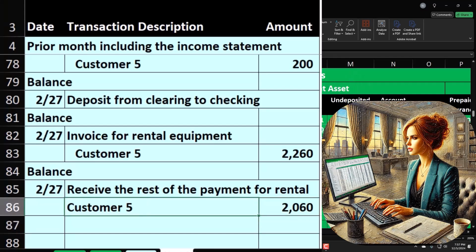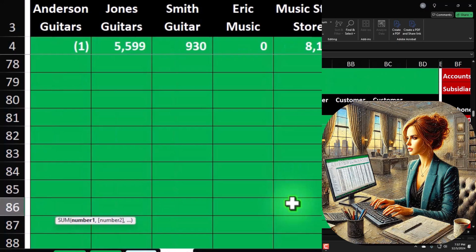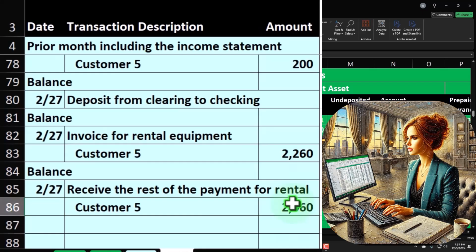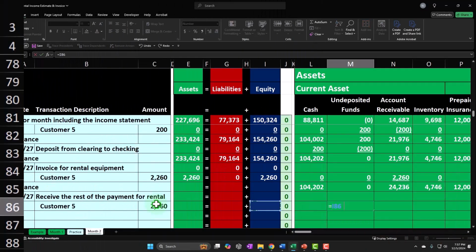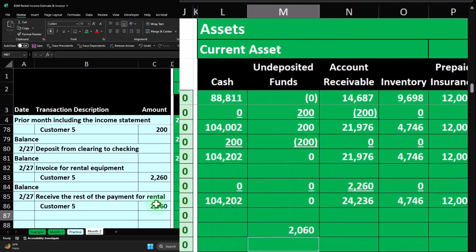And maybe I should connect that just so you can see where that comes from. It equals the sum of the invoice minus the credit that was applied to it. 2060 is still owed. It's like, okay, dude, give us the payment. So we're going to put that into undeposited funds, because it could be cash or maybe credit card. Our normal policy, just to make it easy, because I do have some payments that are cash, and I do have some payments that go through the credit card or Stripe, which need to then be combined before they go into the checking account.